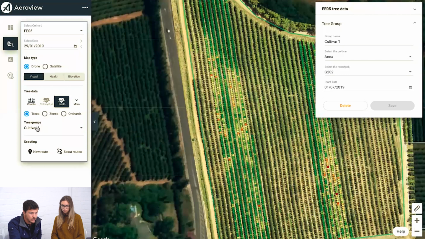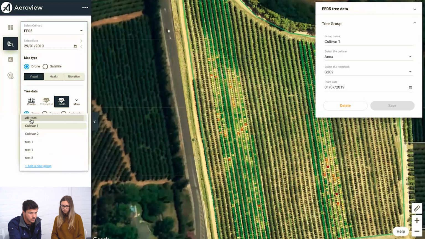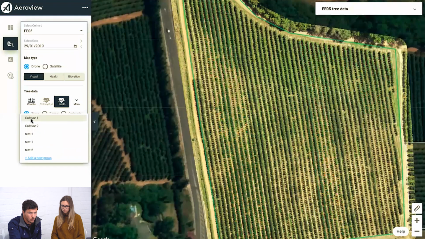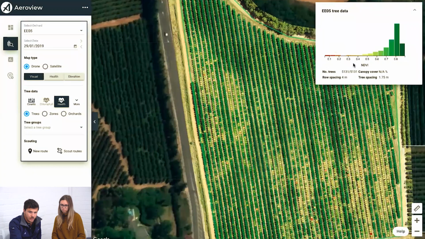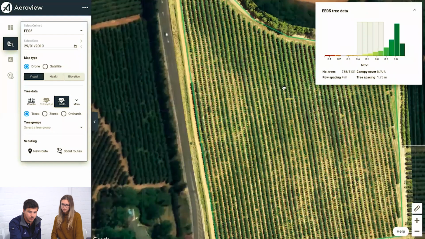Let me just quickly show that example one more time. I'll go to tree groups. I'll put the health on for all the trees. Keep your eye on this area over here at the top left. Maybe expand the bar graph as well. Yes, let's do that. So the top right, here we can see those trees over there, and you can see where they fall on the histogram bar if we highlight them.